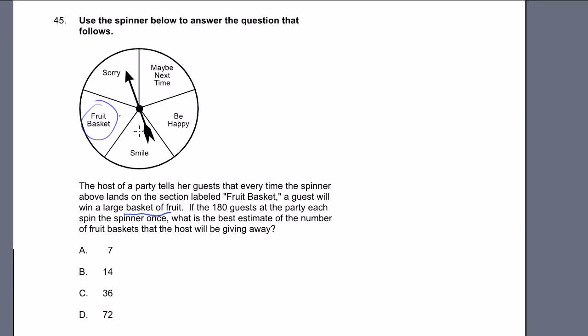Let's see, we have 1, 2, 3, 4, 5 sections. They look about equal. So you have 5 equal pies. So it looks like there's a 0.2 or 20% chance of getting fruit basket. So they have a 1 fifth chance, and then you have 180 of those people. So times 180. So what's 1 fifth times 180? 5 goes into 180, 36 times. So I would expect to give away 36 baskets.